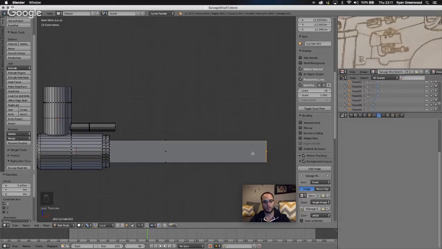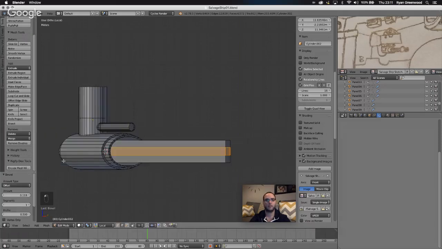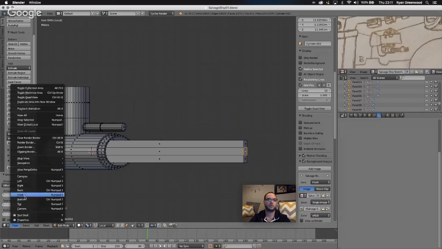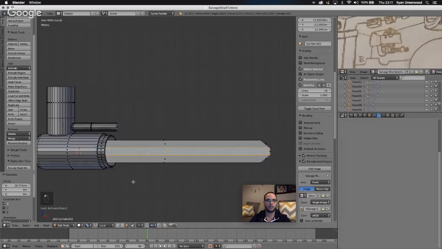I'm going to create an edge loop in there with Control R, and then Control B, hold Shift and double that. So it's about 30. Go back to face select, grab this one. Back to front view. And again, grab X and just pull that out like that. And then we've got that.